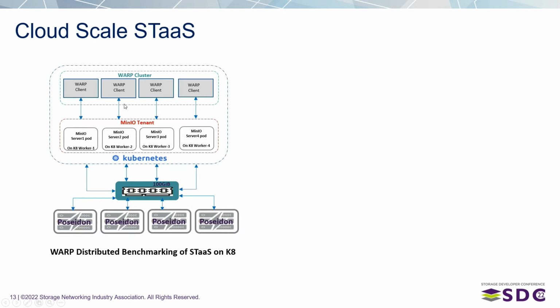And again, we have configured WARP. The WARP cluster is running inside the MinIO Kubernetes cluster as WARP listener pods. This also we will showcase in a demo later. So this entire connectivity is again 100 gig. Even the connectivity inside the cluster, which is shown in red, is also 100 gig. So the cluster communication is also happening over 100 gig.